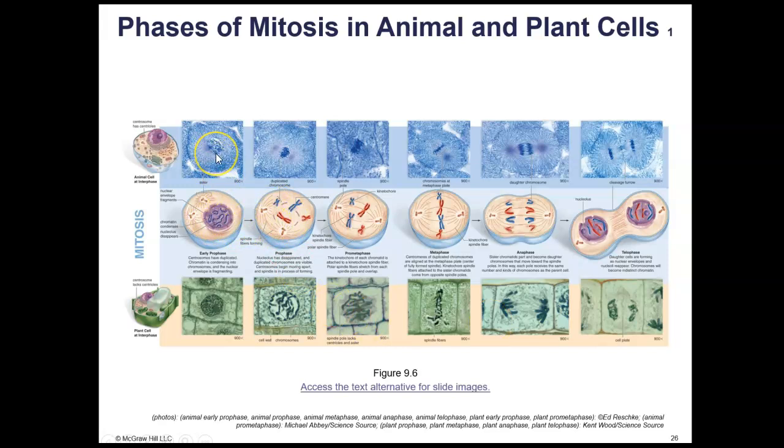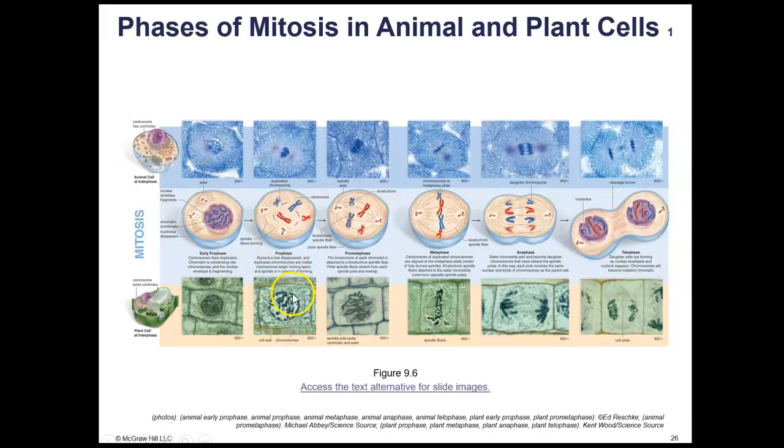We're going to start to see, mainly what we're seeing is the chromatin, which had been very spread out and diffused. You can't make out chromosomes here. Or here, you're going to see it start to condense. The chromosomes will become thicker, more condensed. You can start to recognize them as rod-shaped structures. They look kind of like spaghetti strands, I guess, but you can identify them. You can see them. And that's going to happen by the end of prophase. You're going to see these darkly stained chromosomes that are very clearly visible.